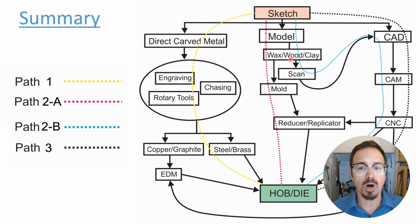If you're a really good model maker, whether you're working in wax, wood, or clay, then you can make large scale models, very highly detailed, and either mold them and use a reducer replicator, or 3D laser scan them and then send them off to somebody to create the master hob through the whole CAD, CAM, CNC pathway over here.